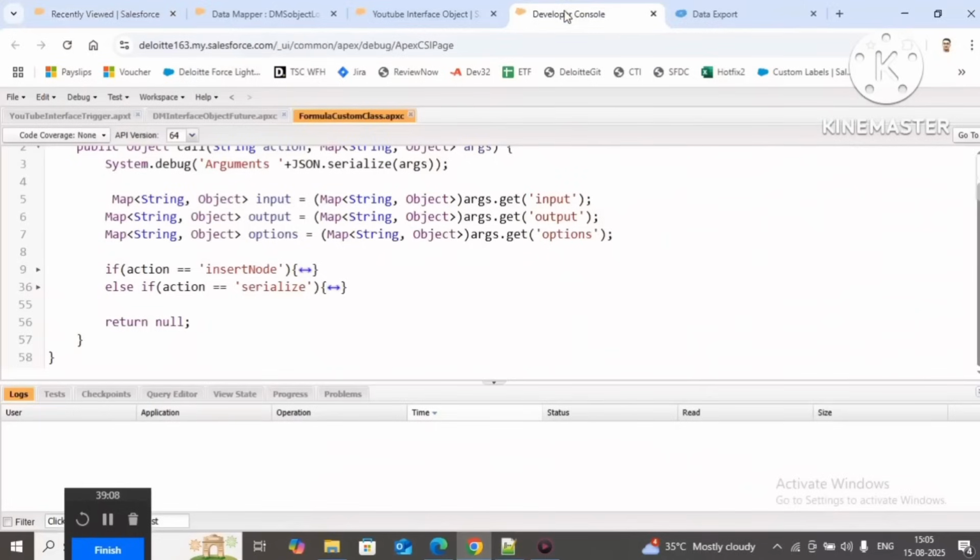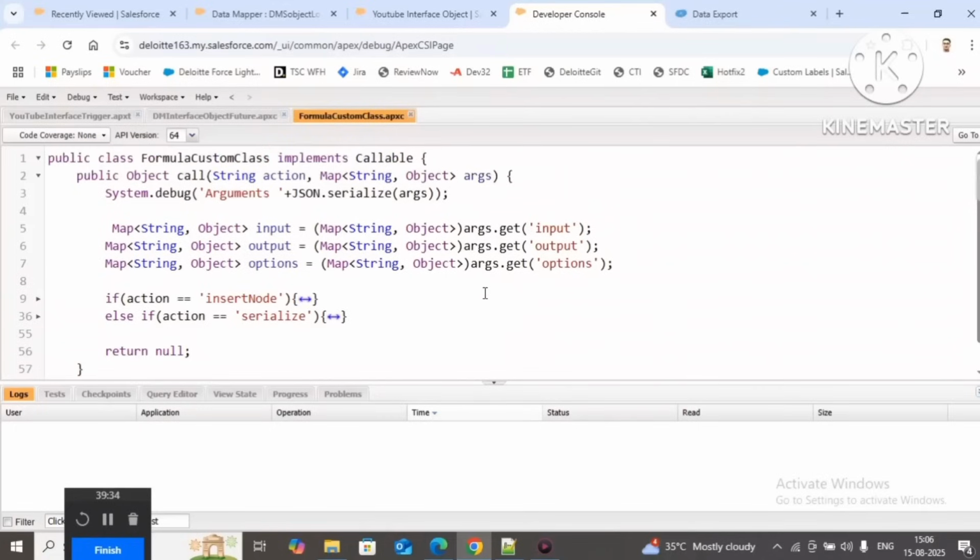If you have watched my third video, in that I explained how to use custom output type, how to use a custom function, and how to call data extract from an Apex class. I have given the details in that video.